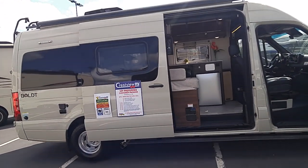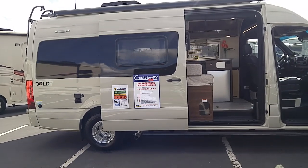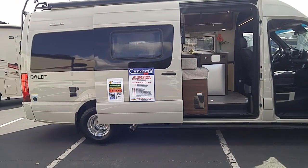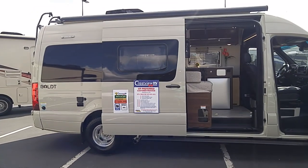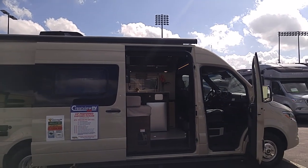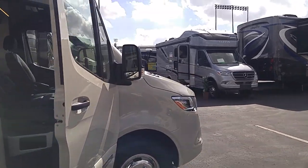Good morning ladies and gentlemen, this is Rusty78609 and I'm at Dale Diamond near Round Rock, Texas at the RV show. It'll be Friday afternoon, all day Saturday, and all day Sunday. In front of us is a 2020 Boldt — B-O-L-D-T — 70KL, on sale here today for $154,995. It is a Class B, maybe a Class B plus — it's the van look. Let me show you the front and the side.